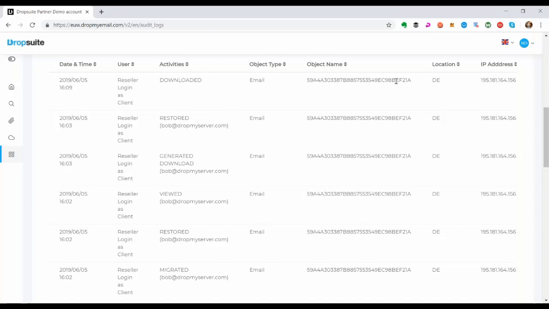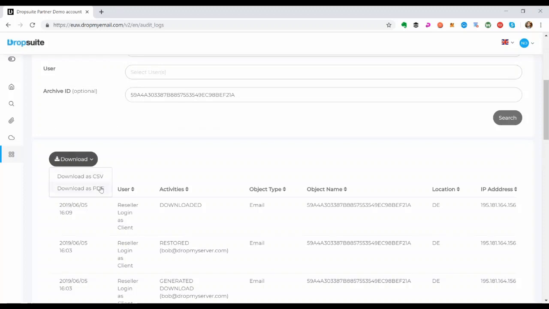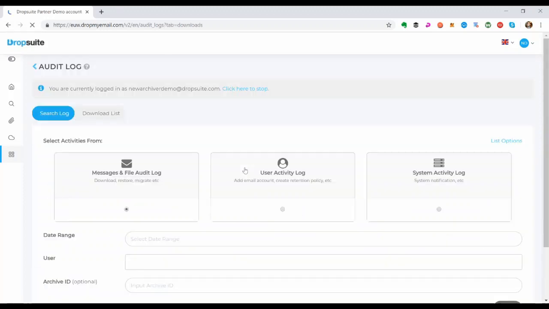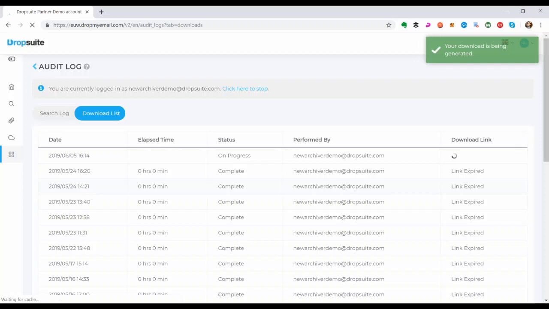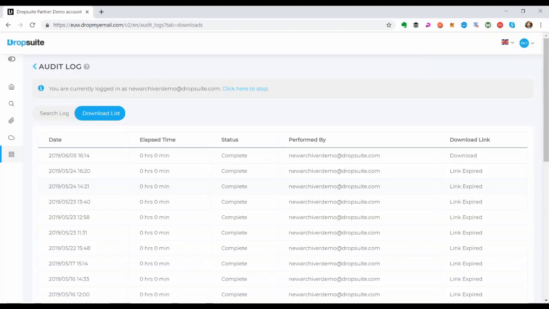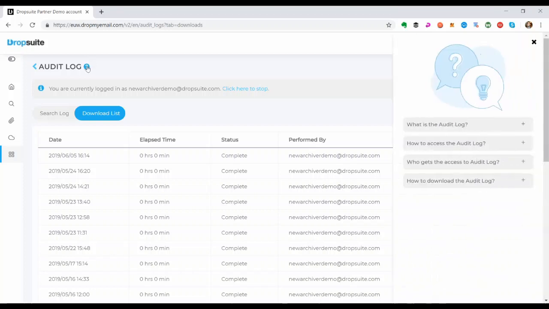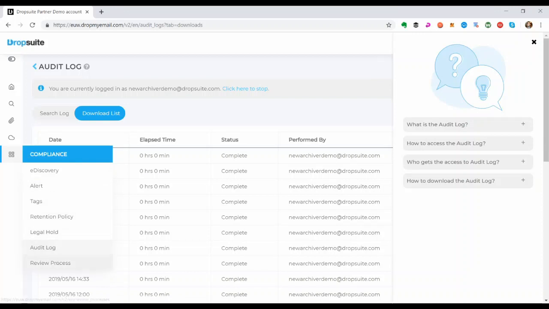What was the object type? In this case, I'm focused on just one message, so you see only email, and you see here the object ID within the archive, the location, and the IP address. So a reseller could actually take this, download it, and then whether they're doing quarterly business reviews with the end customer, or they need to show compliance, or they want to provide it just for the records of the customer to have assurance that everything is being done above board and it can be gone back to prove that, they could provide these audit logs.